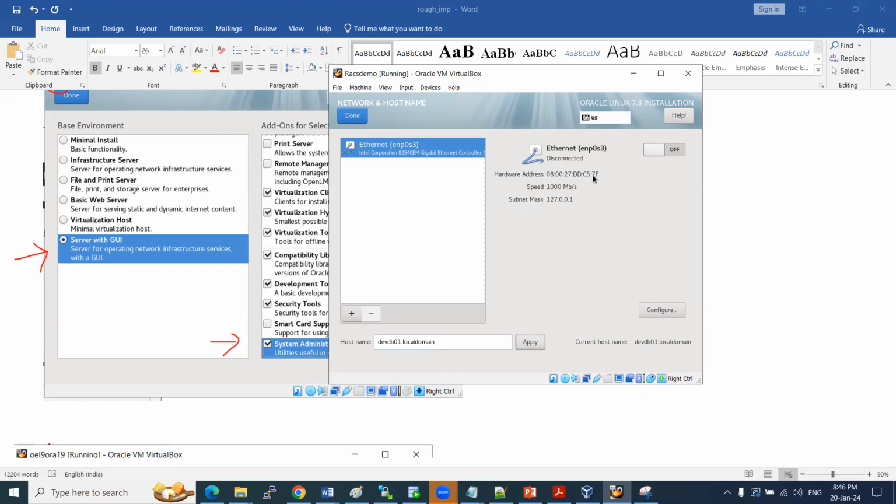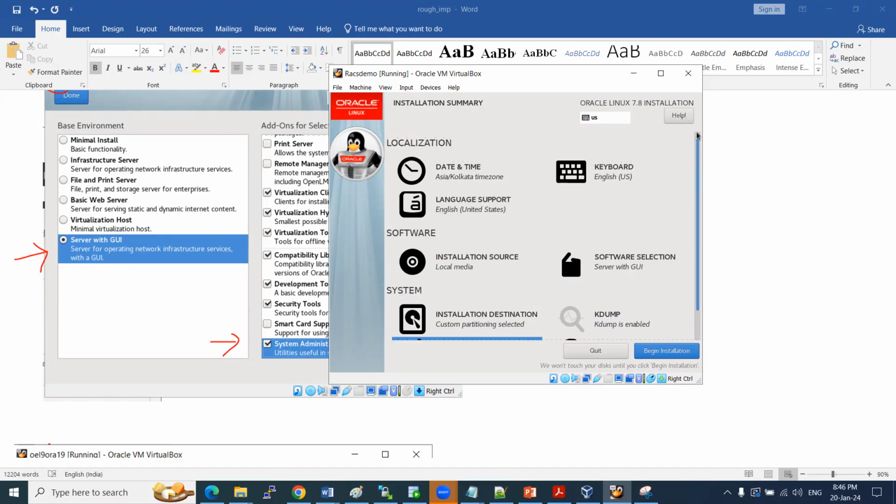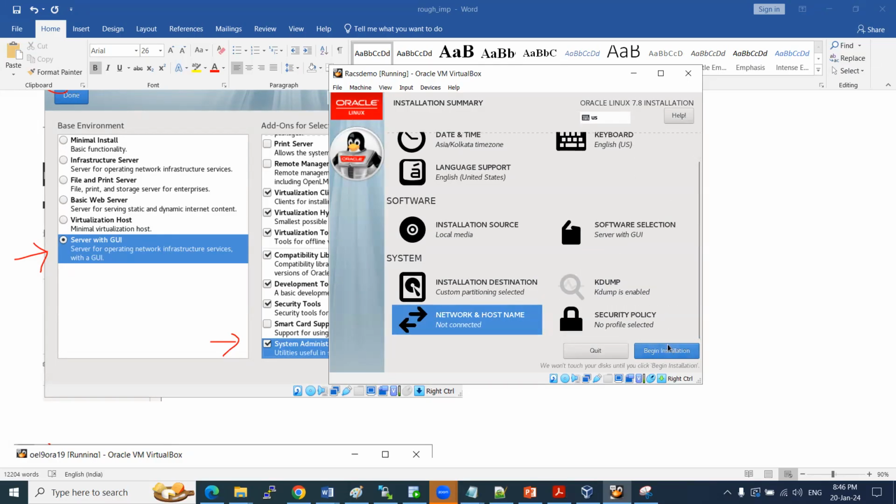Here, if you want to connect your server to the internet or other networks, you can enable it, or we can enable this later also. Later also we can enable this Ethernet. That is the network thing. We are not going to select anything now. Leave that part. So there are no warnings here, no yellow color things. That's where we get begin installation. Here we are going to click on begin install. Our Oracle Linux 7.8 is going to install.